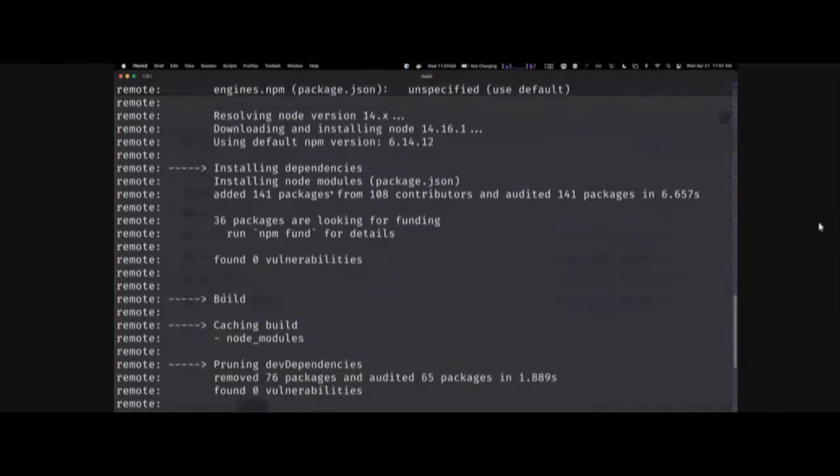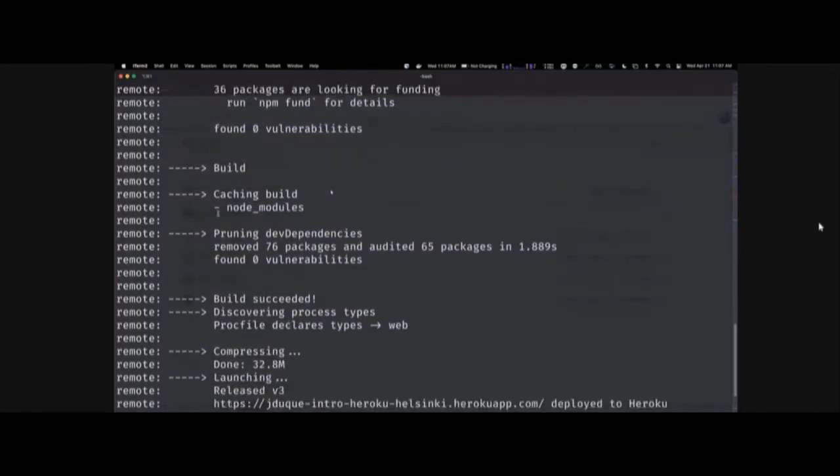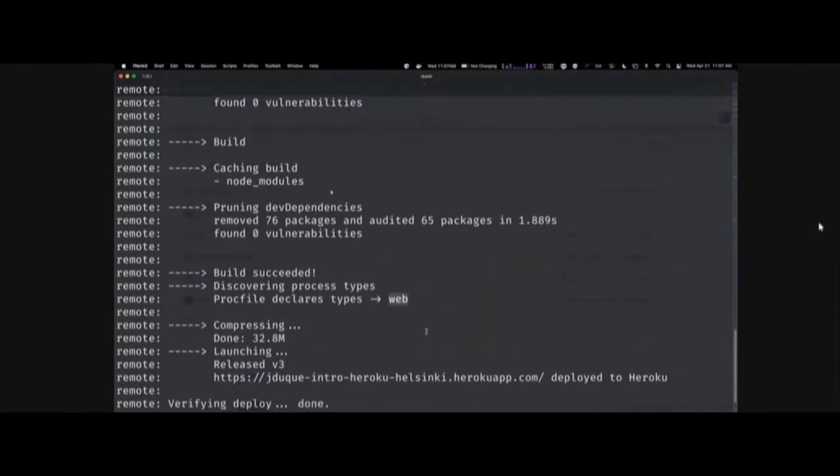It's going to build a container image that we call a slug. And that container image is going to be put on a dyno. Remember that the dyno is that virtual machine where our applications are going to run. So when we put the application on the dyno, we detect on the Procfile that we have a process that we are going to be executing, which is the web process.